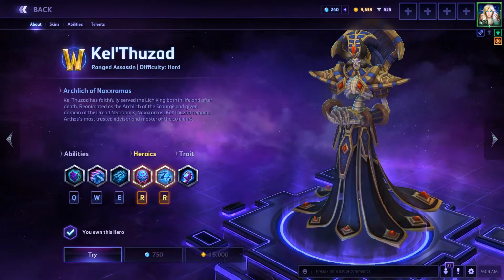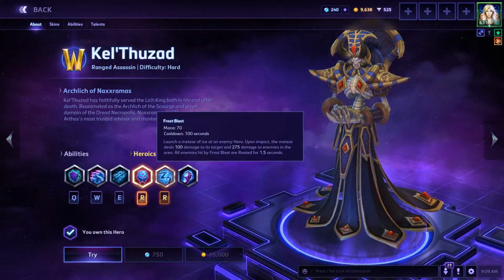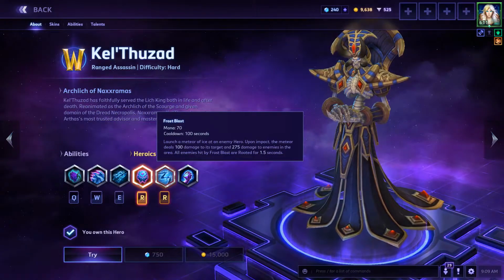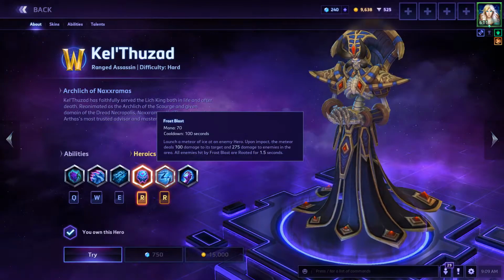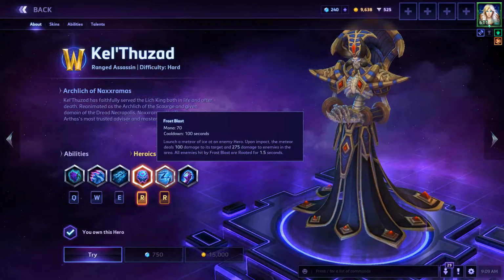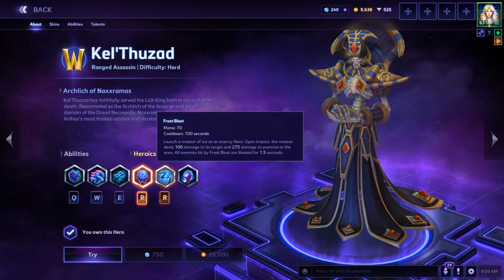So his 2 heroics, they offer lots of different playstyles. So his first heroic is Frost Blast. If you've ever played Kel'Thuzad and you've picked Pyroblast, this is the exact same thing, but instead of dealing significant damage to an enemy, that enemy will be rooted for 1.5 seconds.